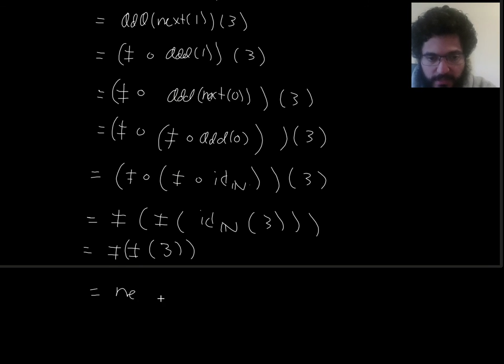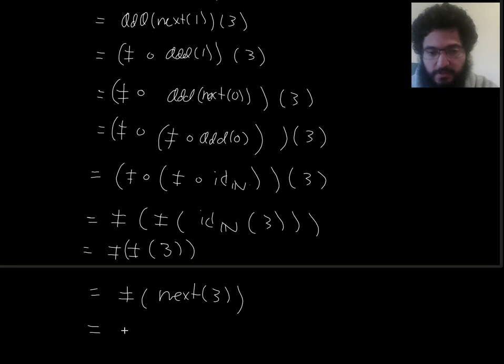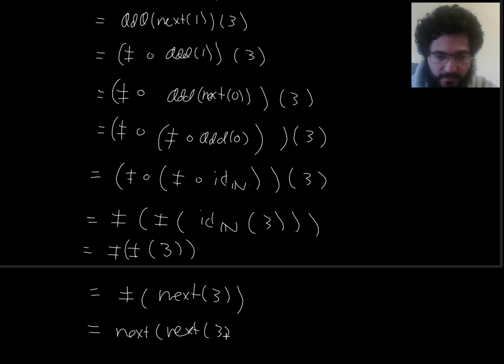That's what it does when you input something, when you input a natural number. So let's do it one at a time. First I do this, then I input 3. 3 is a natural number because 0 is a natural number, and so therefore so is next 0, so is next that, and so on, all the way up to 3. So 3 is a natural number. That puts it in the domain of this function. So we get next 3 here. The next 3 is also a natural number, so here we get next of the next of 3.